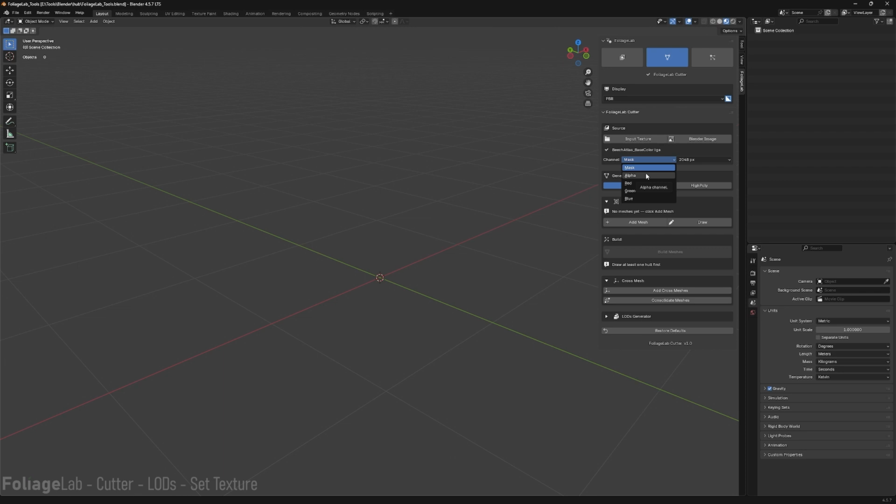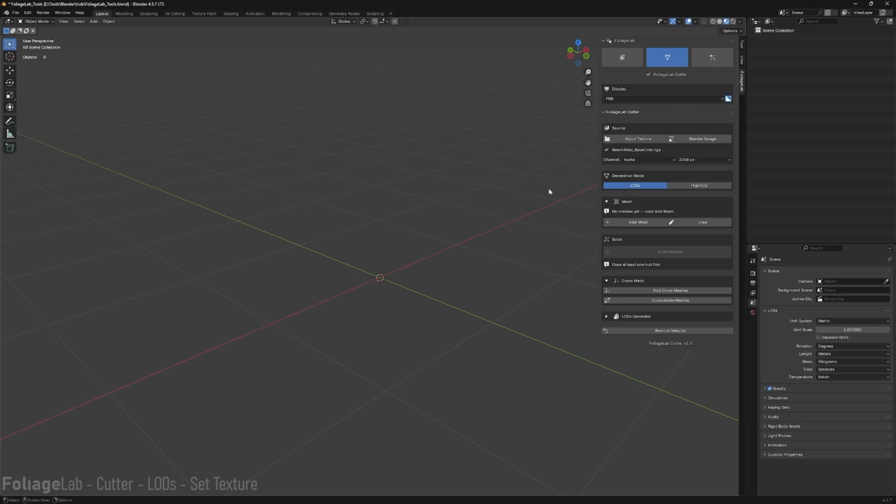Okay, you always have the opacity texture in the alpha channel. And if it's not the case, because you work with packed textures, for example, you combine subsurface, roughness, and opacity maps in the same packed texture to win some performance, you also have the opportunity to choose which channel you want to use. If you create an ORS texture and the opacity is in the red channel, you can simply select the red channel. Okay, in my case, I have stored my opacity map in the alpha of my base color, so I will simply click on alpha.